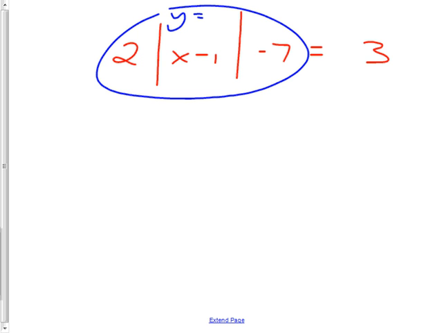It really doesn't look too hard, but if you don't know where the absolute value sign is, it's going to be really tough. Number one on your worksheet is 2 times the absolute value of x minus 1, and then minus 7, and then equals 3. Well, I got two equations. There's this one, and there's that one. This one's the hard one to put in unless you know where the absolute value symbol is. So let me show you on the calculator.